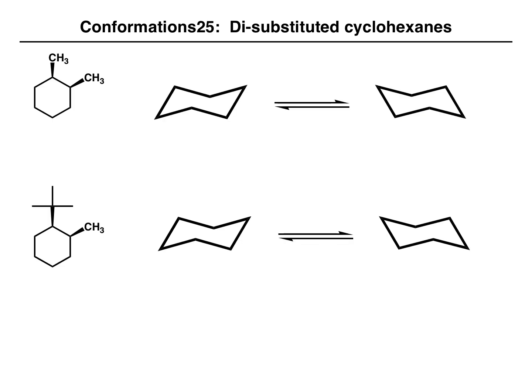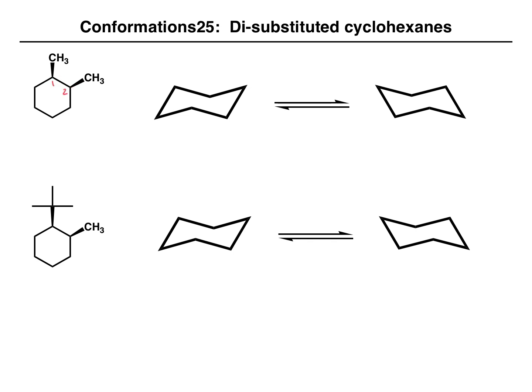On the last couple slides, we were comparing disubstituted cyclohexanes where both substituents were the same. But what if we have different substituents? Then how do we compare the relative energies of the different conformations? So again, I'm going to go through this quickly, but stop the video and work through the details if you need to. So once again, we're looking at cis 1,2 dimethyl cyclohexane.